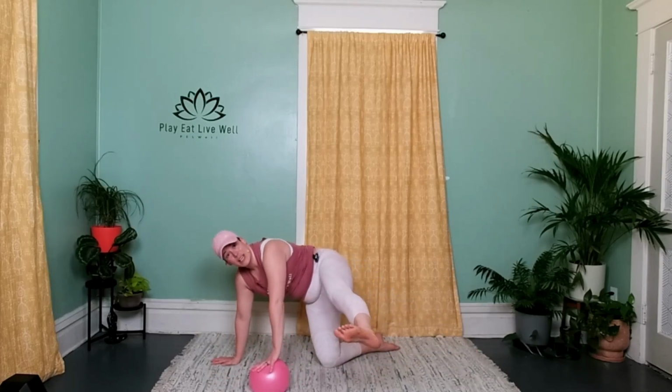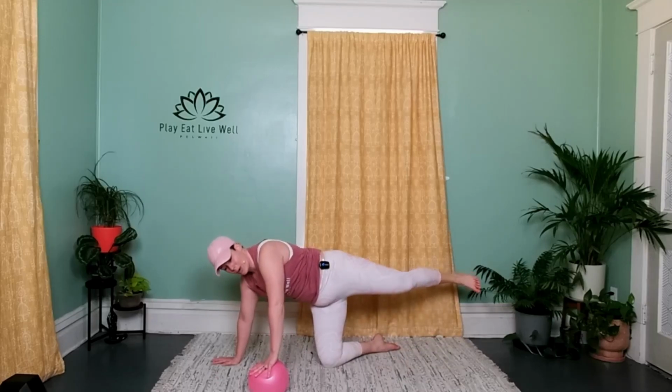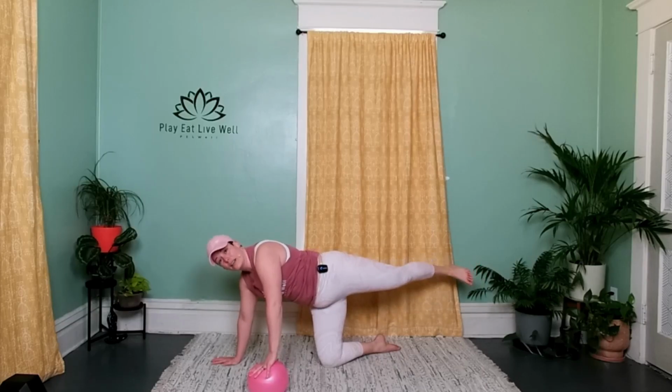The next time you extend your leg back, whether you're up or down, hold, let's circle it backwards. Nice long left leg.